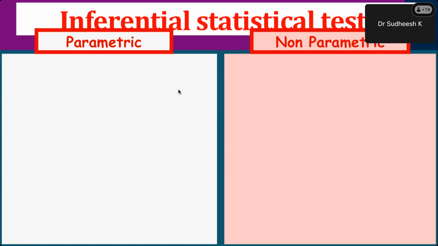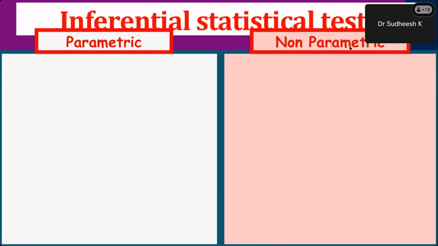Now, once you describe the data, you apply various tests. How do you know what test to apply? So this is an important slide which you have to concentrate on. As I told earlier, there are parametric and non-parametric tests. Parametric tests are usually applied when the data is normally distributed, and non-parametric tests are applied when it is not normally distributed.